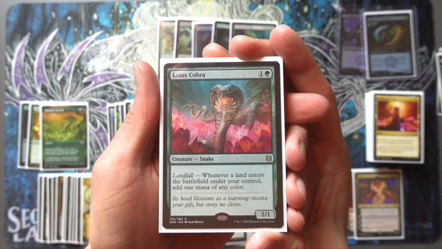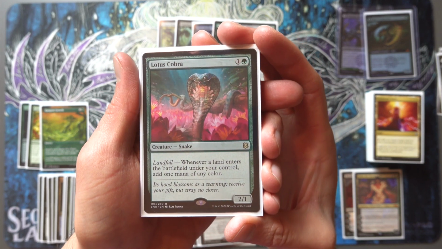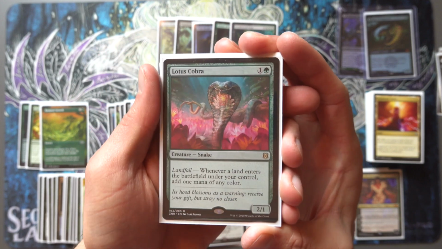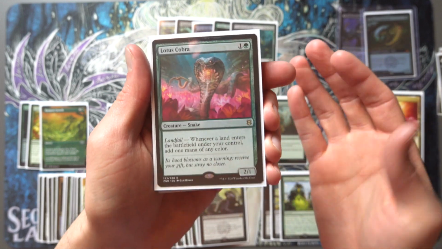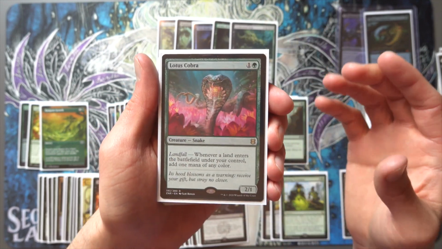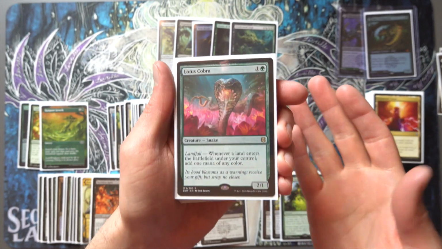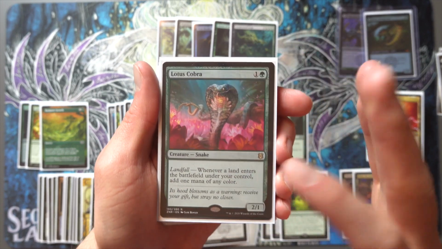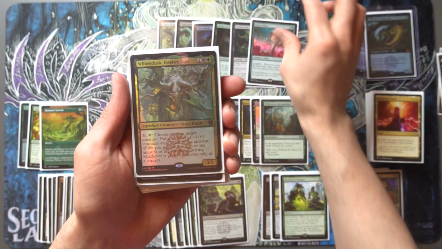Lotus Cobra is a snake, so it's on par for getting buffed by Blex. It technically counts as one of his pest type creatures, but it also allows for a little bit of mana ramp, right? So it's really helpful early in the game, and also if you play with fetches, you could get 2 mana with this on the turn that you play the fetch. So that's super, super helpful.